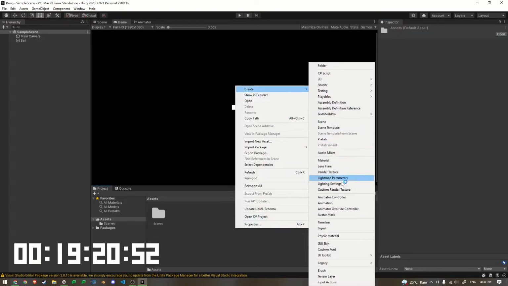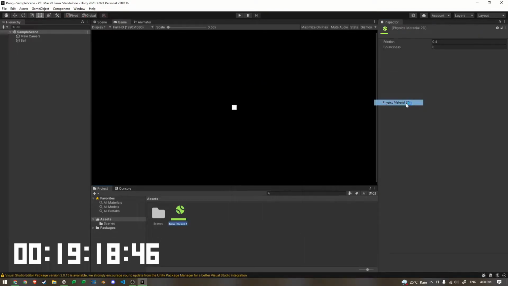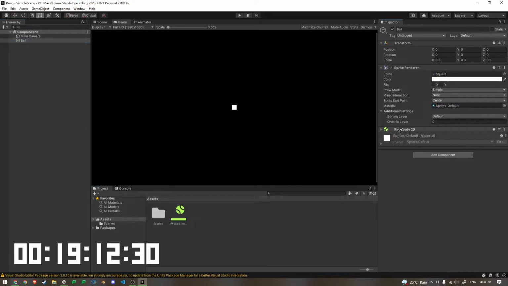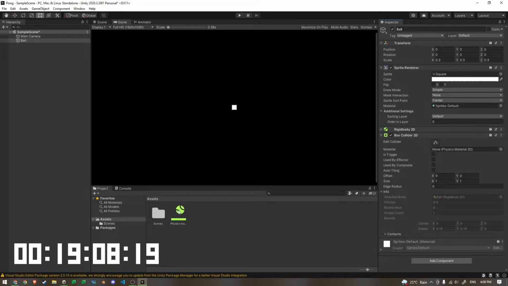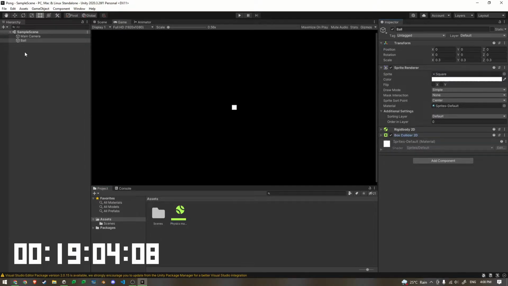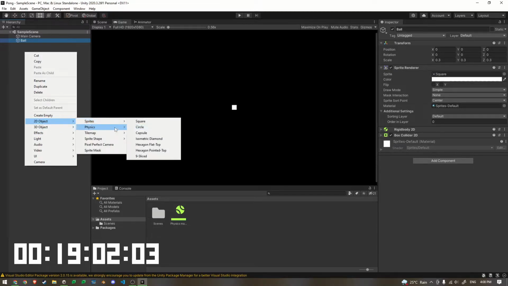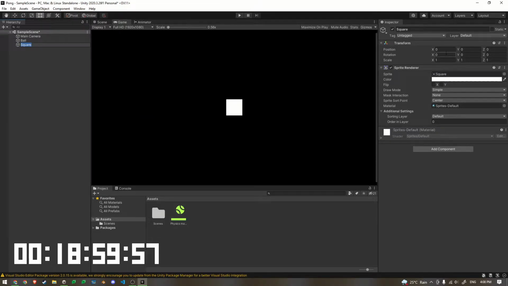I'm going to make a new physics material for it, and I'm going to add it to the ball with a box collider 2D. There we go. I'm going to make 2 more squares.